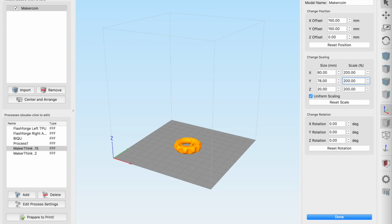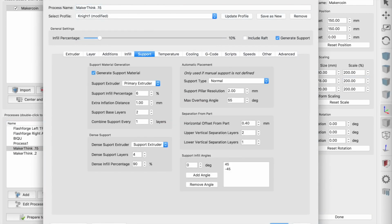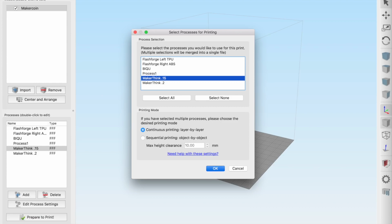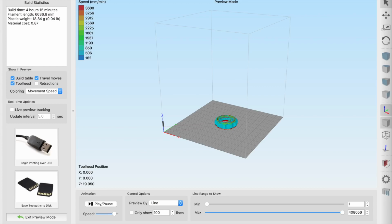I think this one needs support, so I'm going to check generate support material, and this is just from the MakerThink people, this profile. So as is, I'm just going to use that, and it looks good. So the build time is 4 hours 15 minutes. I'm going to save the file path, because later I have to upload it to AutoPrint.